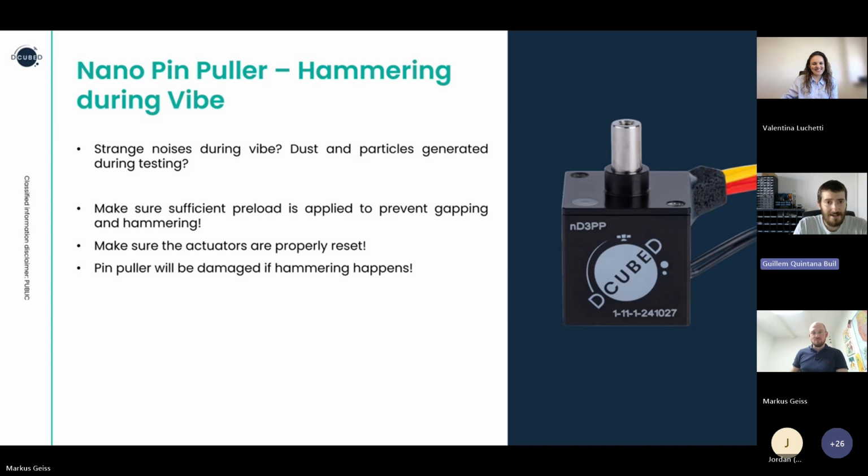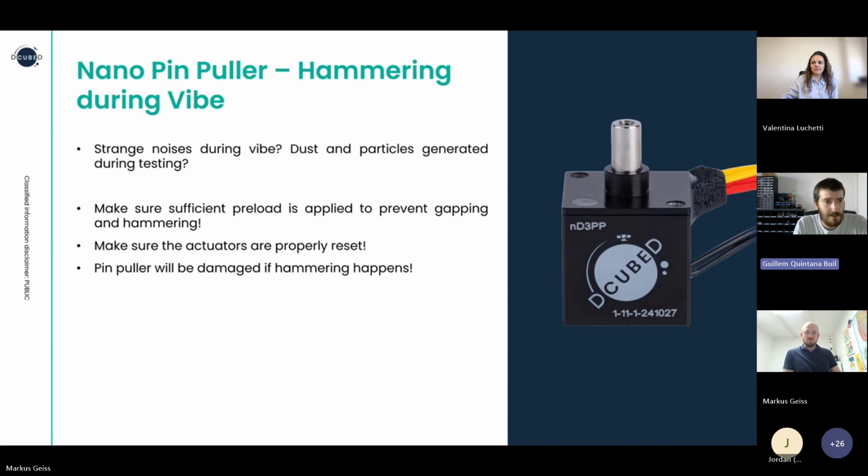Most of the time, what we have noticed in our experience is that when doing these quick iteration cycles to get into testing as soon as possible, sometimes the payloads are designed in such a way that they can rattle a bit. And if this rattling is happening on the mechanisms, it can be critical for the mission.